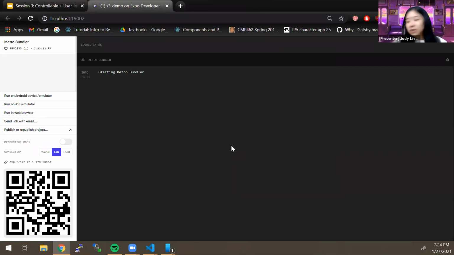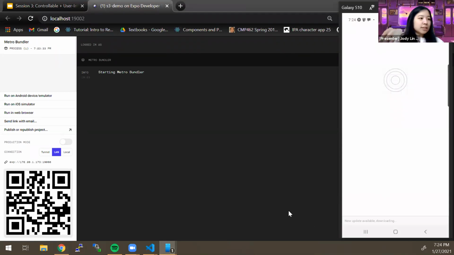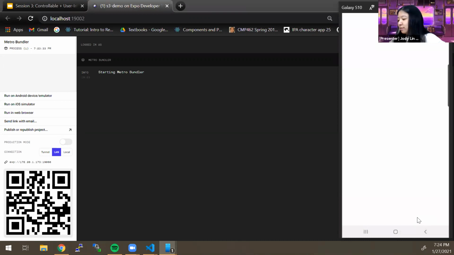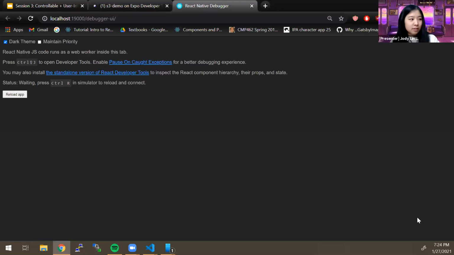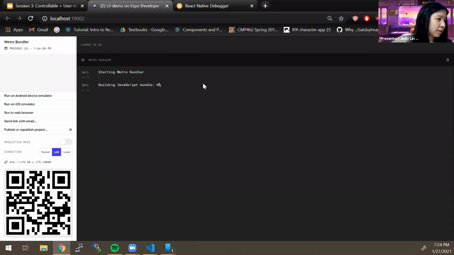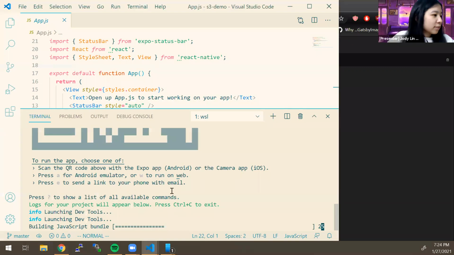Now it is starting our code. On my phone, it says downloading. Here, let me show you. It's really small, but it's downloading the code and we'll get started soon. Failed to connect... oh, you know what? I should turn off the debugger. Hold on. Reload the app. Okay, please build. Okay, it is building slowly. While it builds, let us get into our code.